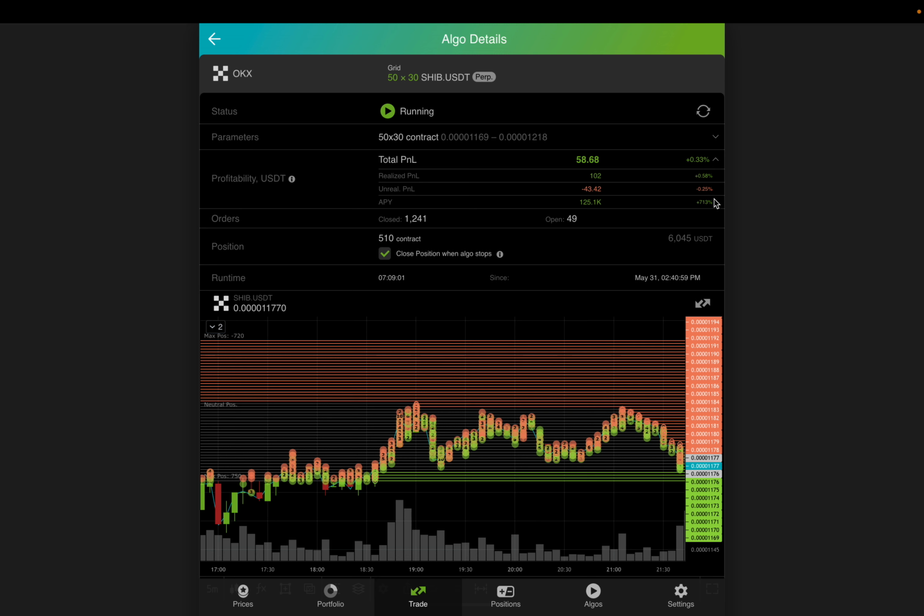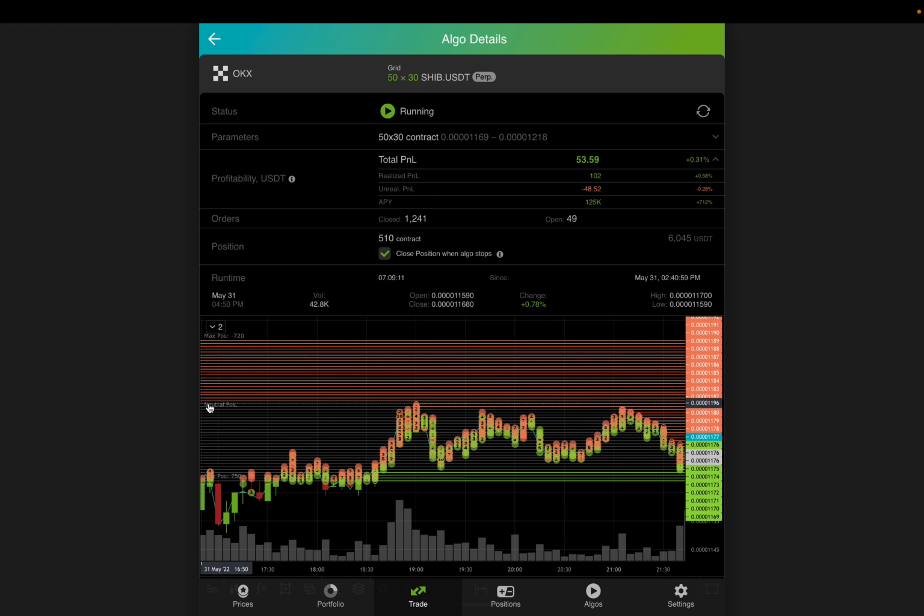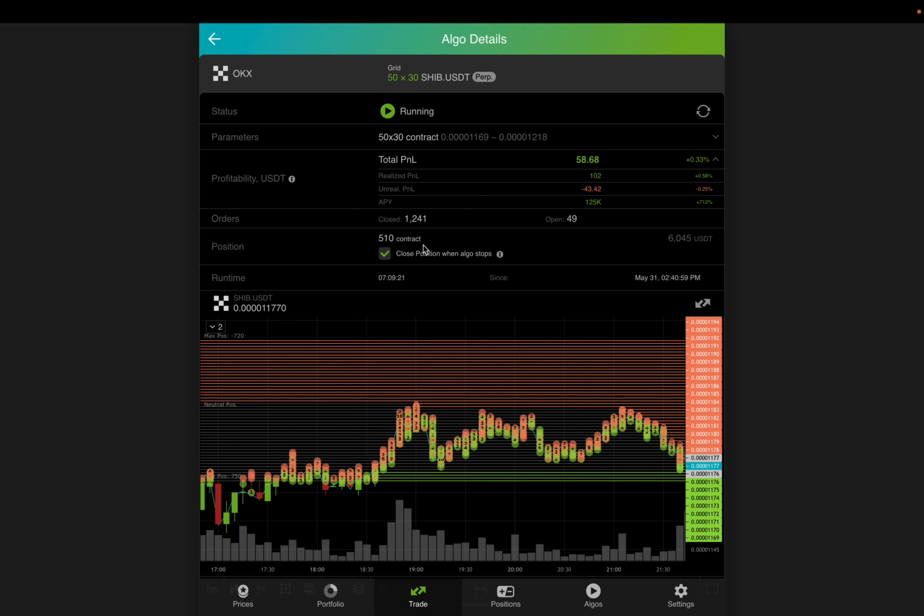Why is that? Because almost half of my realized P&L was eaten by unrealized P&L. What does this unrealized P&L represent? You see that the neutral position is here. When the price is here, I don't have any position. As the price moved lower, I was buying, so I have this long position, which is underwater. It was bought at an average price somewhere here, I think, and the price is here. So just with this price movement, I've lost half of the P&L that I made in those 7 hours.